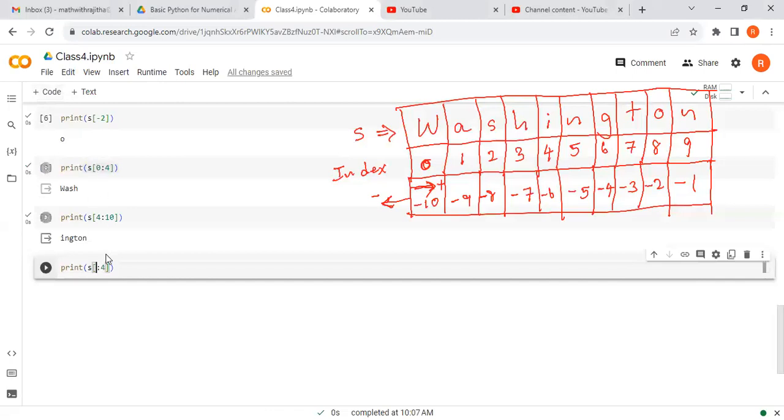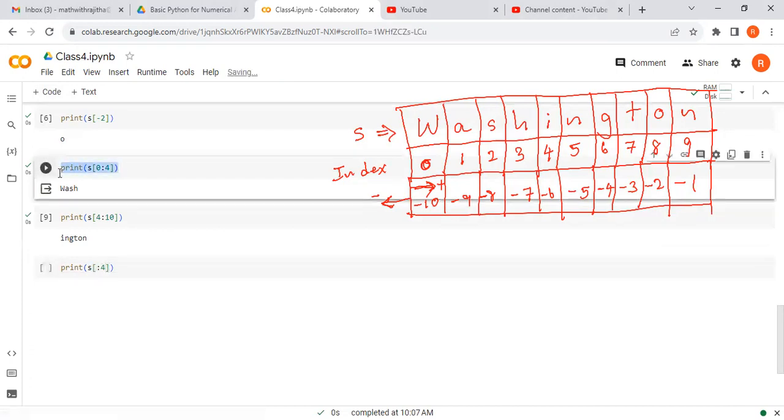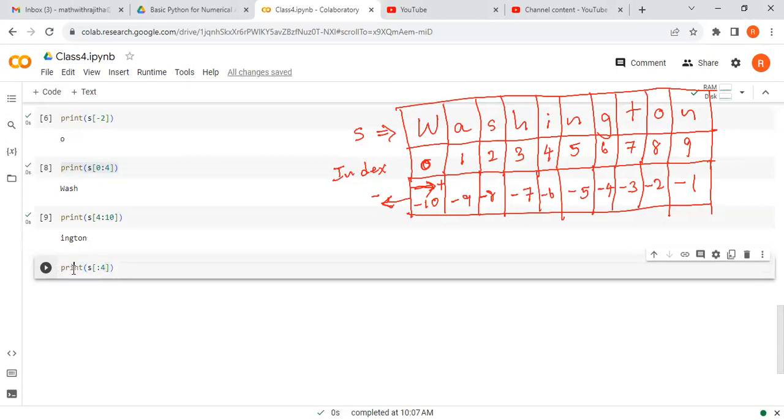If I do not specify the starting value, Python will automatically consider it to be 0. So this goes from 0 to 4, just like this. So it will print wash. So this should print wash.